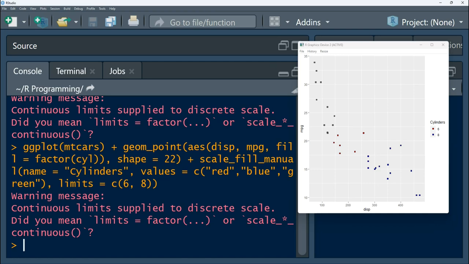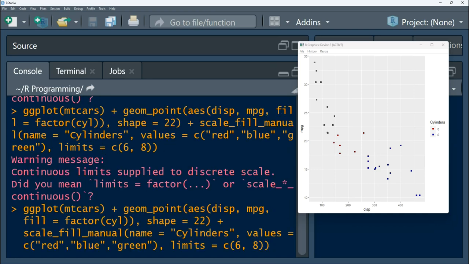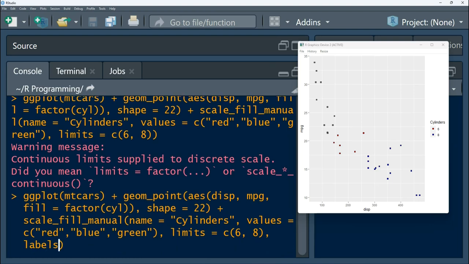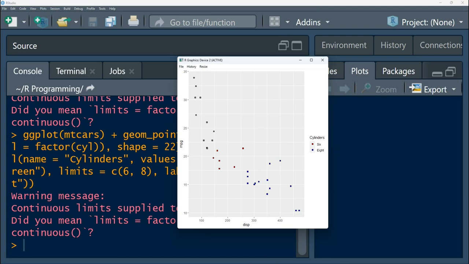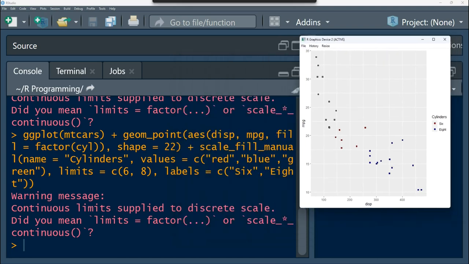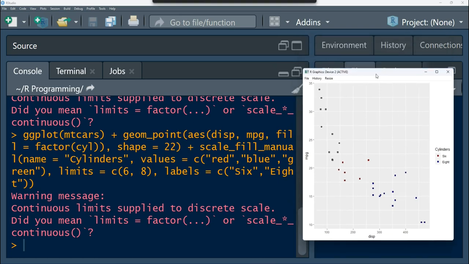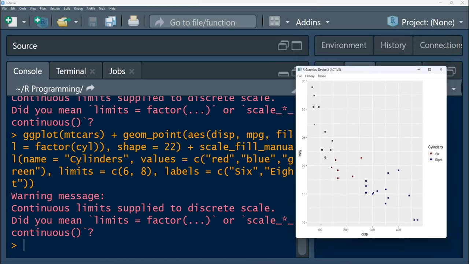But now let's say you also wanted to add your own labels. Because you want 6 and 8, you say this is 6 and then this is 8. And if you run this, you notice that you have 6 and 8. You should be careful whenever you add the limit, and also pay attention to your labels. Otherwise, your legend might be displaying information that is not true.